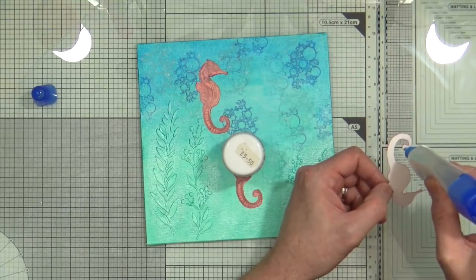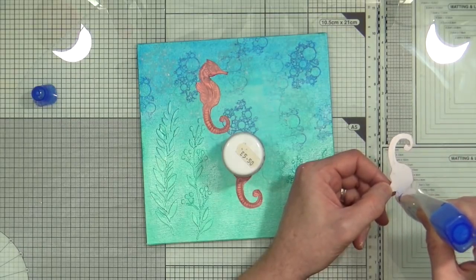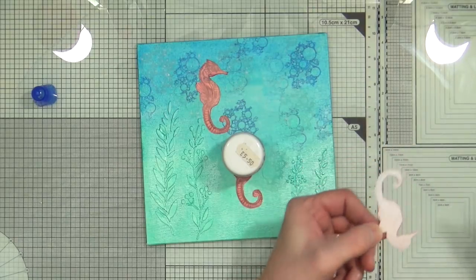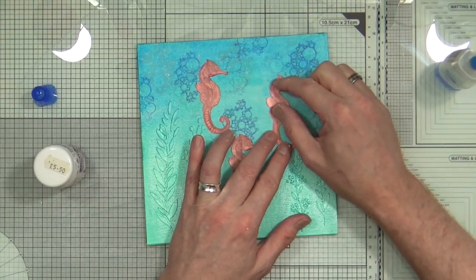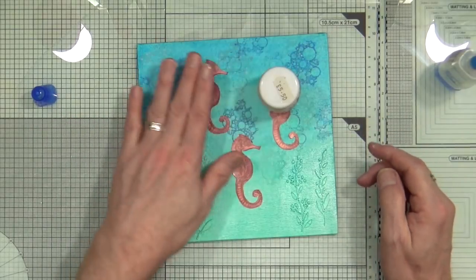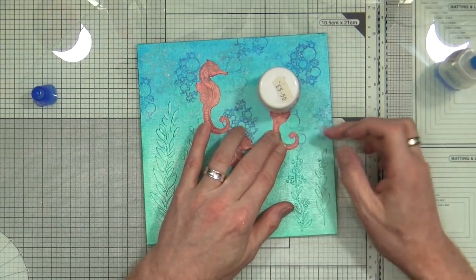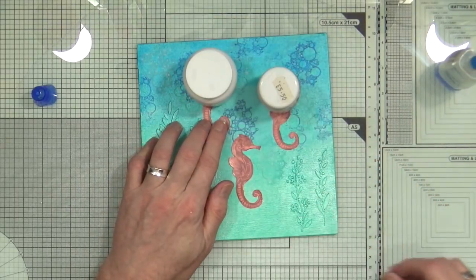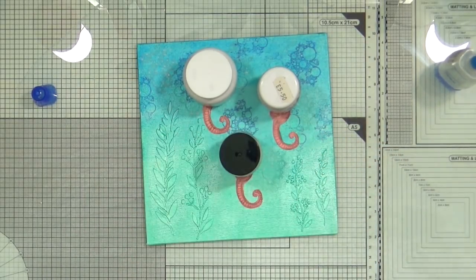And then the final bit, just into the nose and then around the body. I think we've got it. We gently pat it down, just hold it down for a minute or two. Okay, so now we've got our seahorses stuck down. I'm going to just let them sit for a little while and put something on each one, something a bit heavy, just to hold it down. Give it a couple of minutes and then I'll be back.